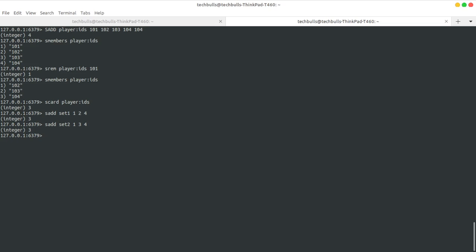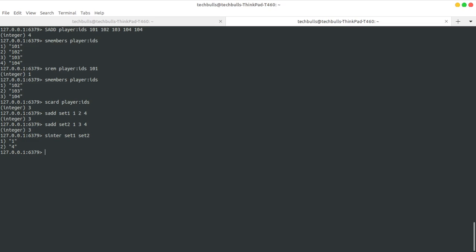I need to know the common values between both. For that you need to give SINTER, and then give however many sets you want to do the intersection on. Here I give only set 1 and set 2. You can give multiple sets, set 3, set 4. The common values between these two sets are 1 and 4.